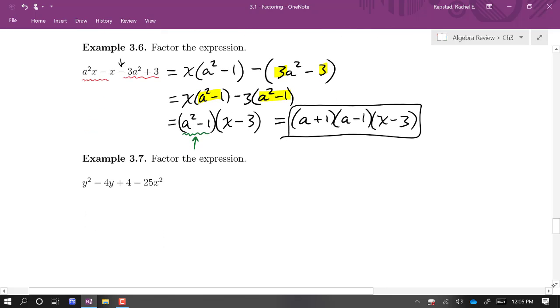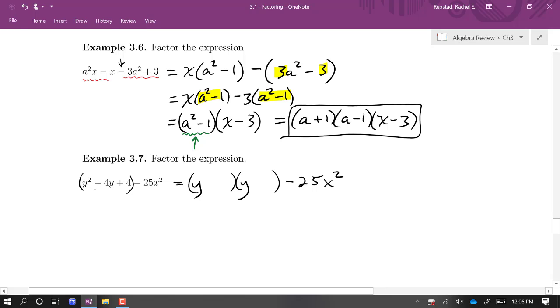Okay. Now these last 2, it happened that I just grouped the first 2 terms and the last 2 terms. That's not always the case. Sometimes you have to get a little creative with how you group them. So in this case, I'm going to group the first 3 terms and then leave the last one on its own. With the first 3 terms, we can unfoil that. So we'll need a y and a y. We need a positive 4, so it's either plus 4 plus 1, minus 4 minus 1, plus 2 plus 2, or minus 2 minus 2. That's the only ways I can get a product of positive 4.